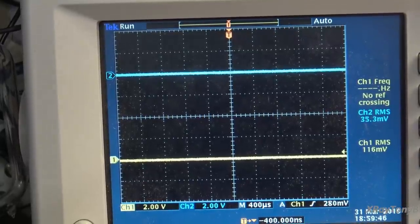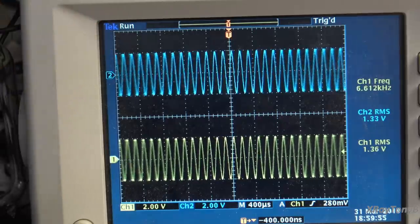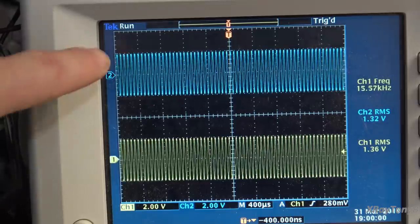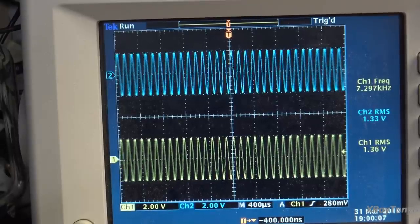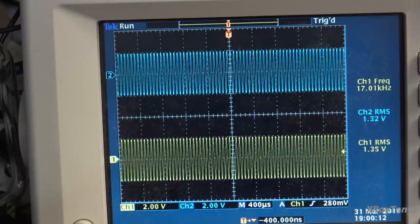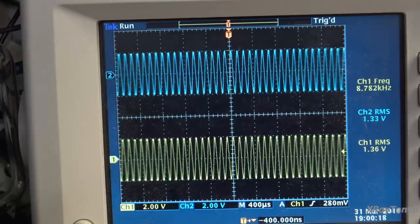Okay, time to do the obligatory frequency sweep. So let's turn that on and see where we're at. And the idea is we don't want the amplitude to change with frequency. So you can see I have the voltage level set so that it stays 2 divisions. And you can see how flat the response is. From 10 hertz up to 20 kilohertz, it holds very, very well. And that's really what we're looking at. Beautiful.